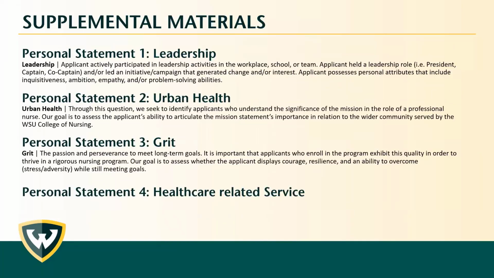So now let's talk about the supplemental materials. As part of your application, you'll need to submit 4 personal statements. The first 3 are related to qualities we're looking for in applicants, which are leadership, urban health, and grit. The last will be related to a volunteer experience in the healthcare setting. You can find more about essay length, format, and appropriateness in a separate video on preparing your BSN personal statements. We read lots of beautifully written statements, but maybe they don't follow the directive of the prompts.